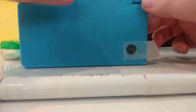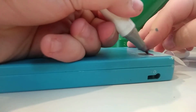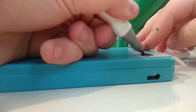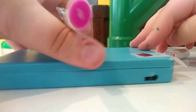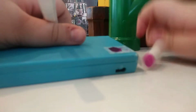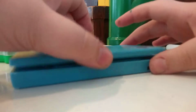And then what you're going to want to do is open your marker, and then color where the camera is supposed to be on the tape, because you don't want to permanently damage your DSi or whatever you're using it on. So color over that, and it's going to be permanent, so you can't use that tape anymore if you need it to be clear. But if you get the jumbo roll like I have, you're gonna get a lot.